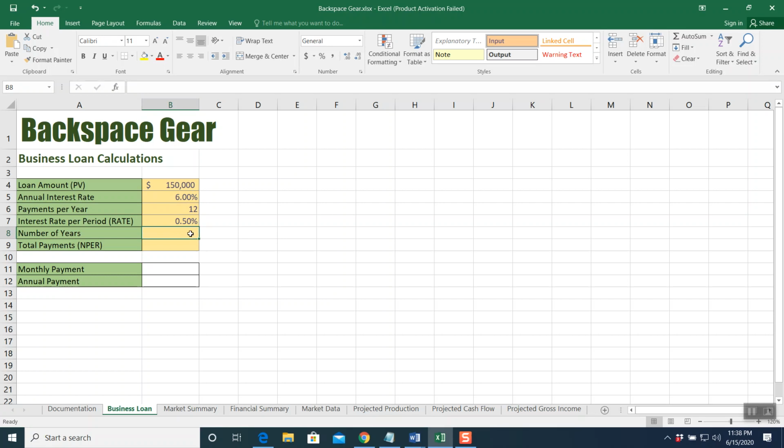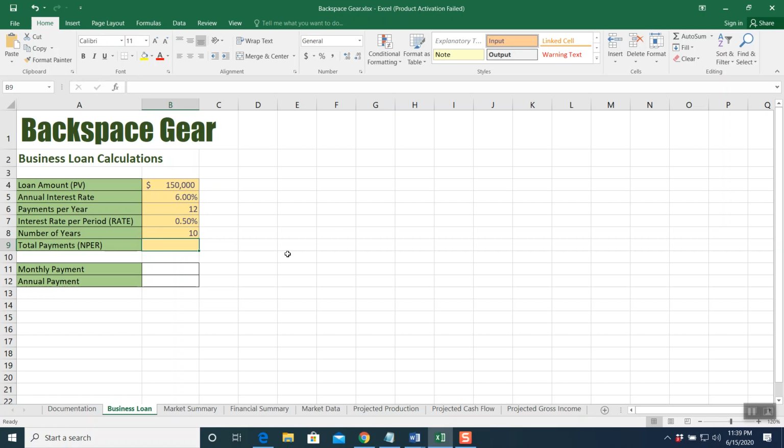Number of years: in the documentation sheet, we already knew how many years we are taking the loan for. We're taking the loan for 10 years. So number of years, 10. Then total payments. If we are taking a loan for 10 years and we are making a monthly payment, in 1 year we make 12 payments.